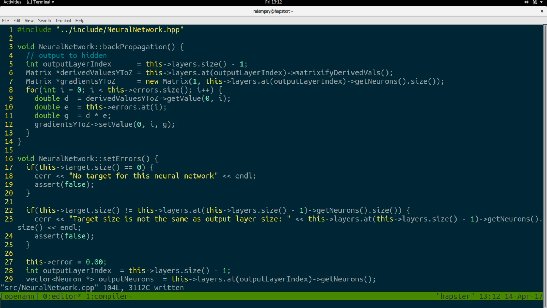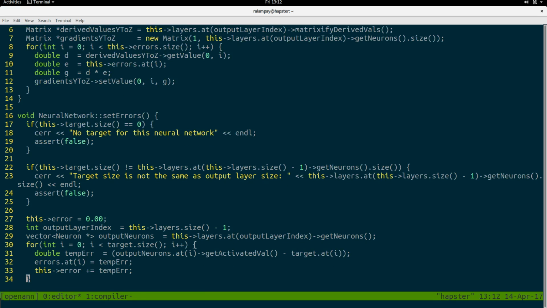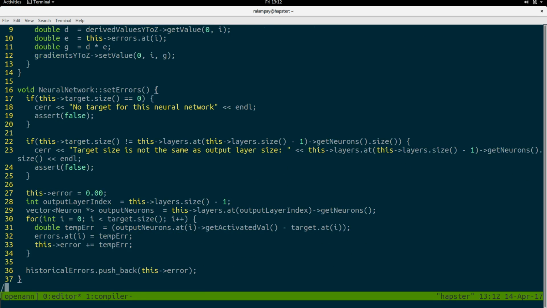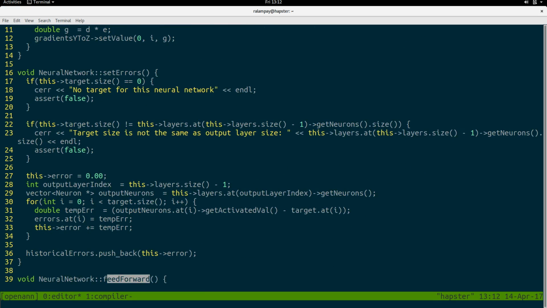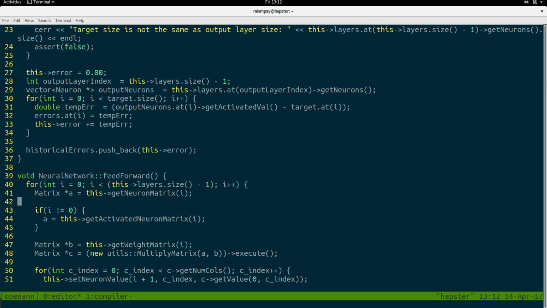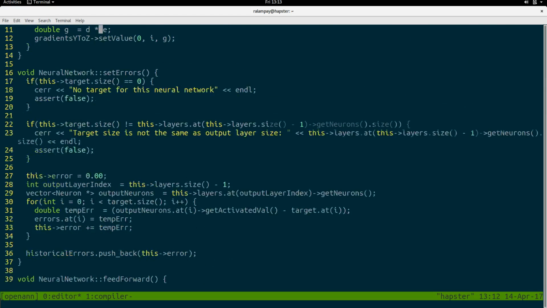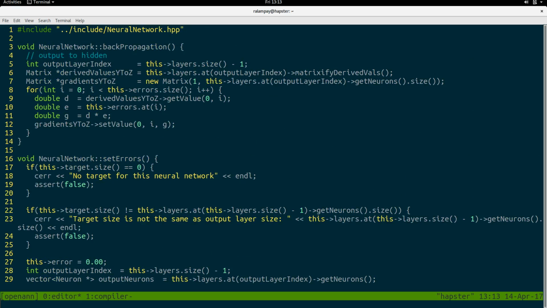Okay. Now we'd like to systemize this process similar to what we did with feed forward. Right? In feed forward, we're looping from the innermost or the leftmost layer down to the output layer. So we can actually do the same thing for back propagation.